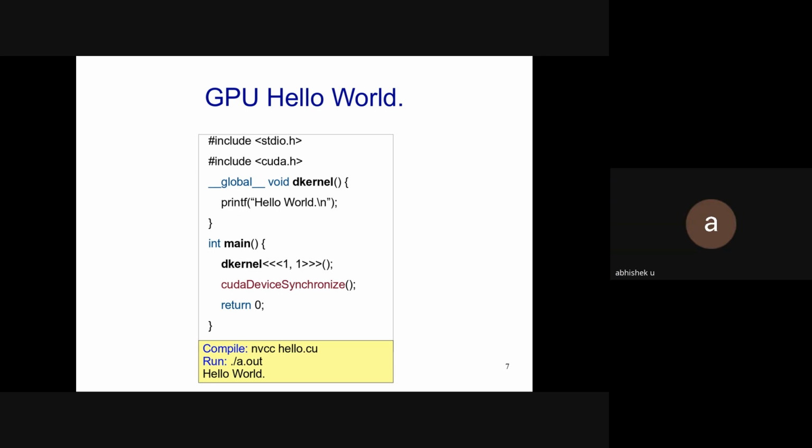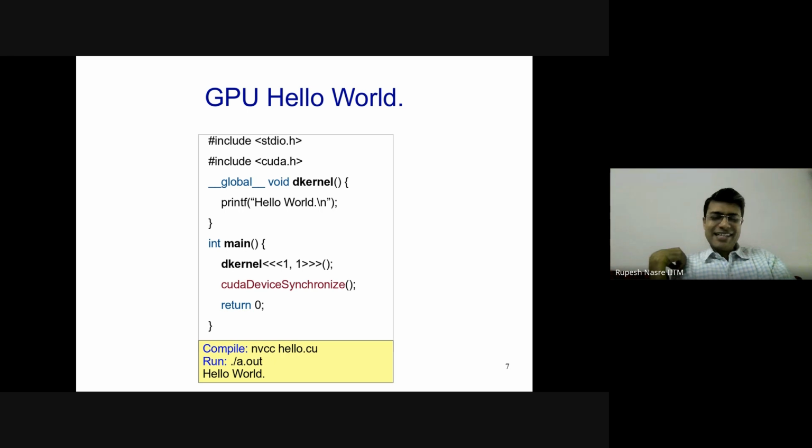And the printfs are ordered, right? I mean, the buffering is in order. Okay, so the printing from one thread is ordered. What that means is that if we are writing multiple printfs from a single thread, let's say hello world 1, hello world 2, hello world 3, these will be in order. But if you have multiple threads writing to the buffer, then it's possible that their outputs might get mixed. And that's something which we will study very soon.